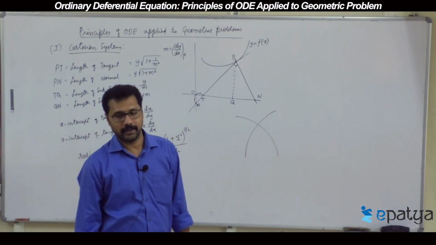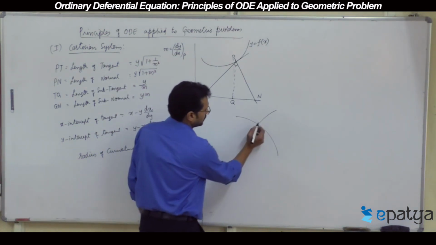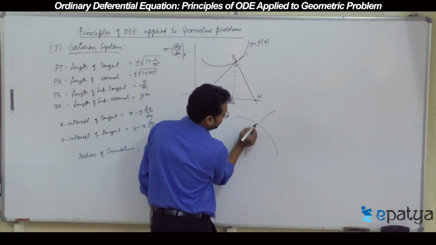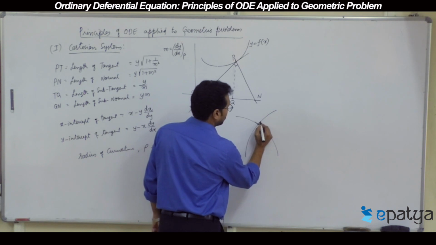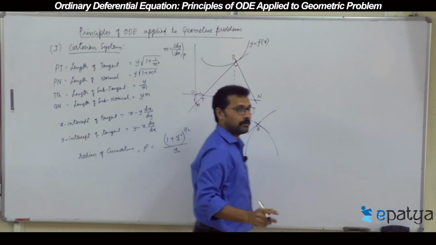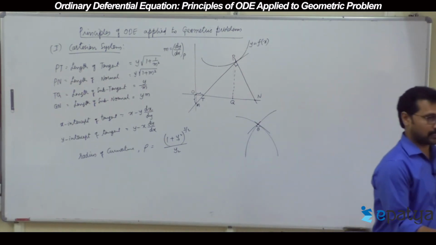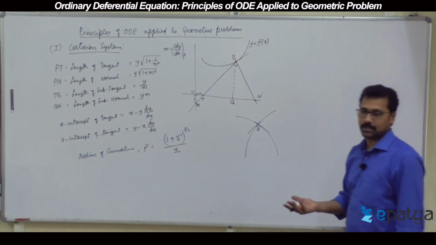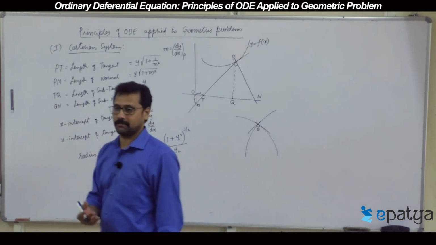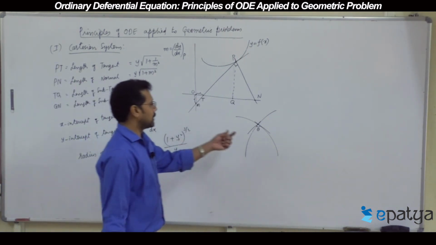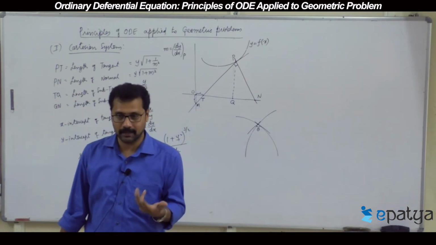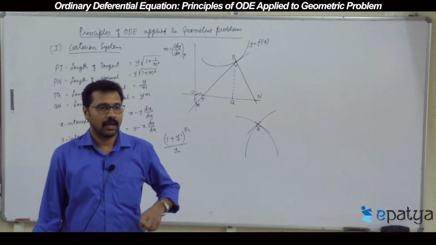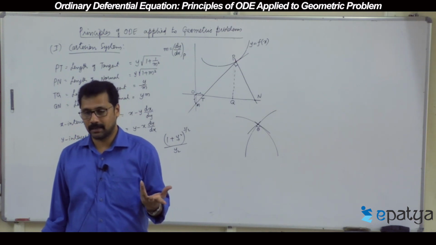the point of intersection. So if I draw at this point for this curve, if I draw tangent, it looks like this. For this curve at the point, if I draw tangent, it looks like this. The angle between them is this theta, or it can be 180 minus theta also. Both are angle between the 2 straight lines, angle between the 2 curves itself, right? So it might be theta or 180 minus theta.